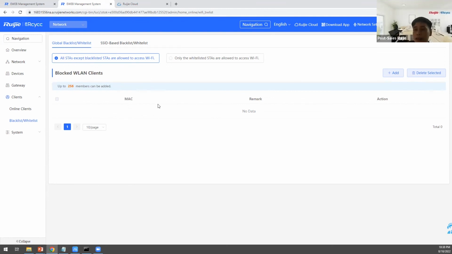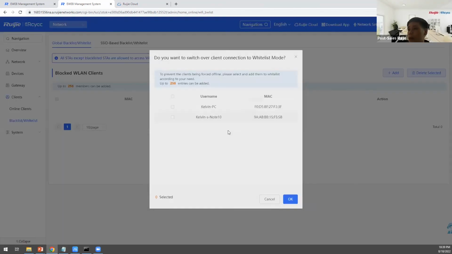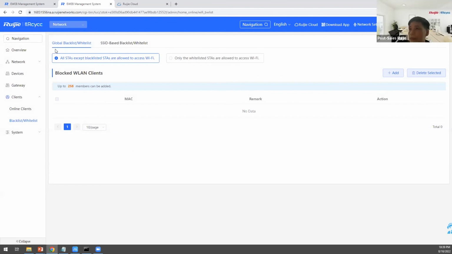But you are in the blacklist, then you are not able to access the Wi-Fi anymore. Okay. And if you choose the whitelist, only the members in the whitelist are able to access the Wi-Fi. Is that clear for you? The global blacklist and whitelist affect every SSID.